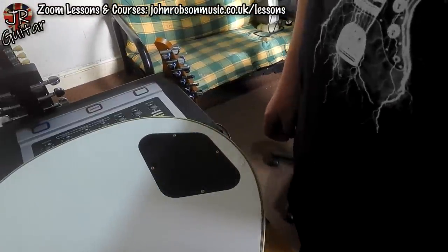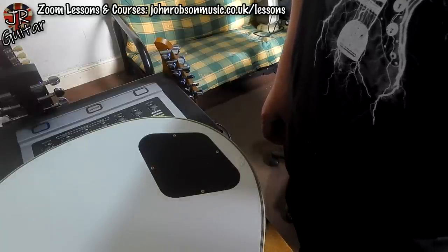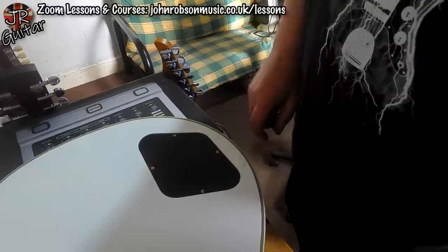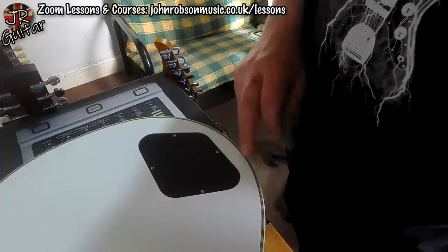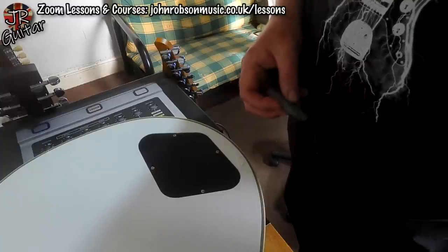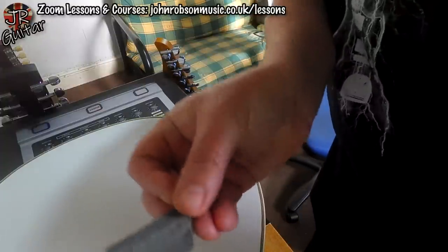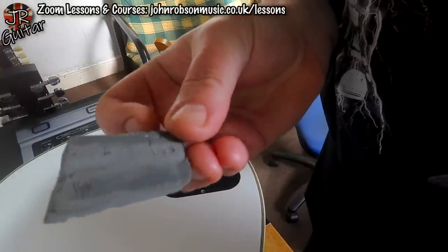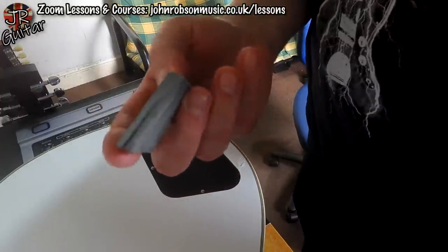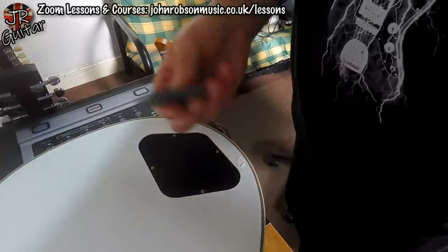Okay, so several hours later, and after multiple coats of the white nail polish, it's kind of as dry as it's going to be, I think. I'm going to start trying to level it out, and basically using these things here. These are Crimson Guitar fret erasers, just nice and soft but abrasive enough as well.